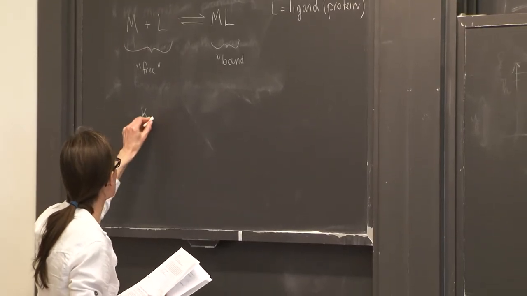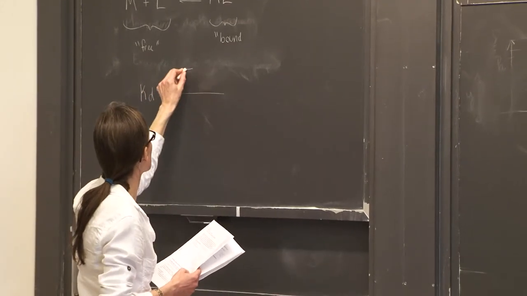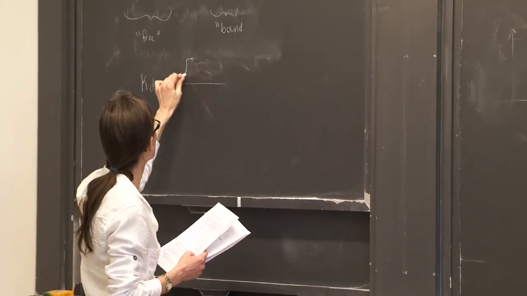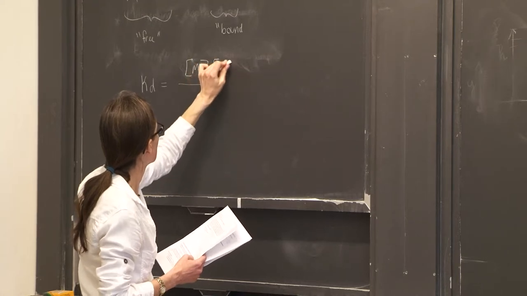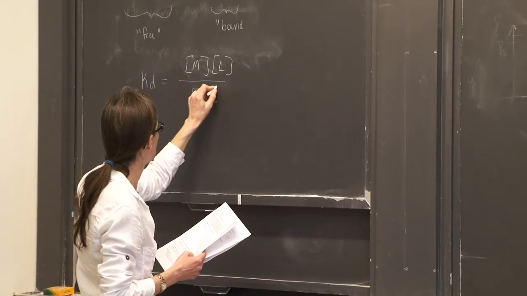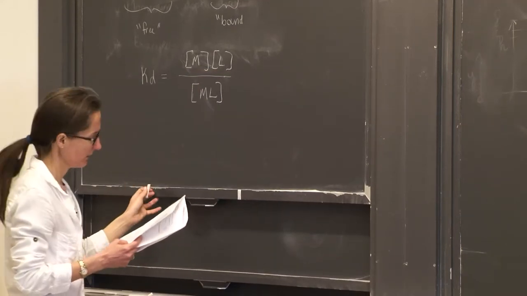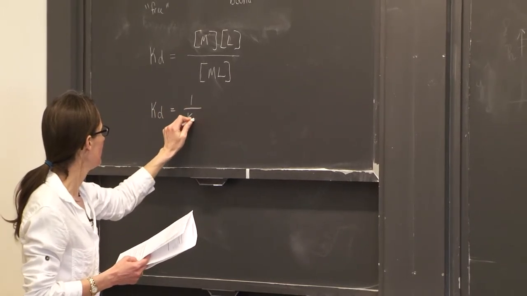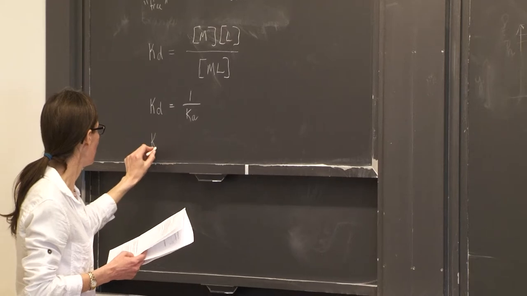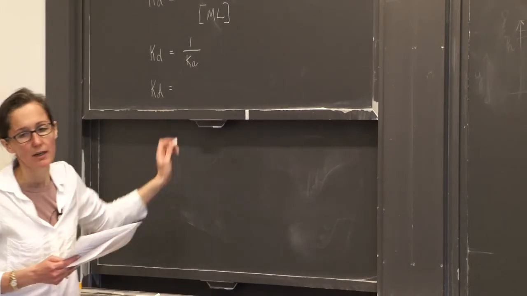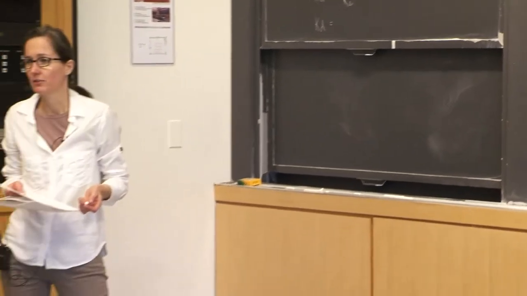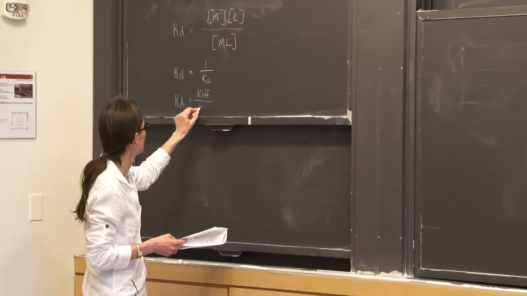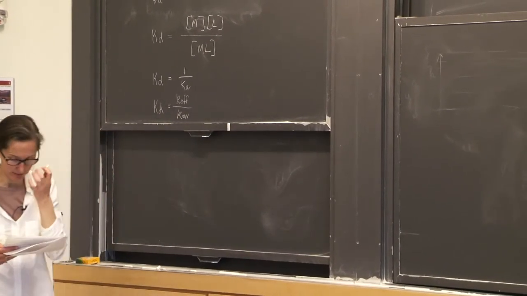So if we think about the equation for KD, we have the concentration of the complex. I'm sorry, that's the Ka. Concentration of the metal, ligand, over the concentration of the complex, okay? So the KD also equals 1 over the Ka, and you can also think about the KD in terms of a ratio of the rate constants for dissociation and association here, K off over K on, just as different ways to show this.